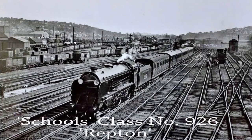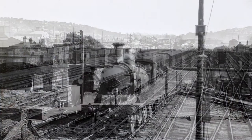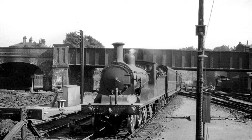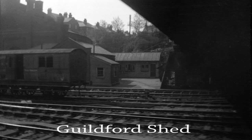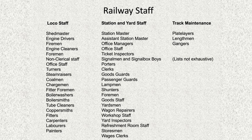The motive power depot at Guildford continued to grow in importance after the grouping in 1923, as the trains from Guildford to Havant, Horsham, Redhill and Reading remained steam-hauled. In 1926 the shed had an allocation of just over 80 locomotives and boasted a staff of 465 men, of whom 328 were drivers and firemen. Other staff consisted of foremen, boiler washers, coalmen, chargemen, boilersmiths, fitters and their apprentices.